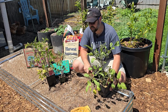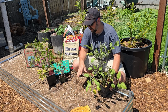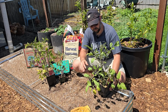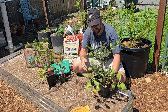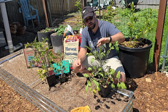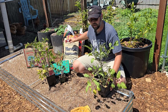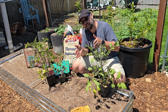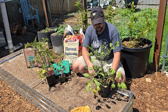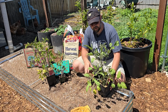The only thing different about this is that I actually had a chicken coop here for a couple of years, and so the soil underneath this bed is really rich in nitrogen. I don't want the tomatoes to get down there and start tapping into all that nitrogen and then not start producing tomatoes. So we're gonna dig down, but I'm gonna add some compost right here to the bottom of the hole and try to keep the tomato plant separated from the fertilizer down there, to hopefully prevent that from happening. So that's what we're gonna be doing with these guys.